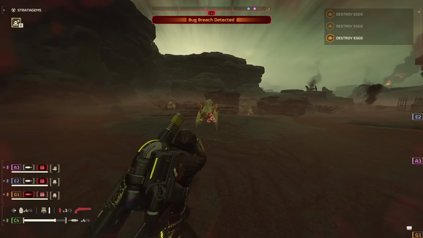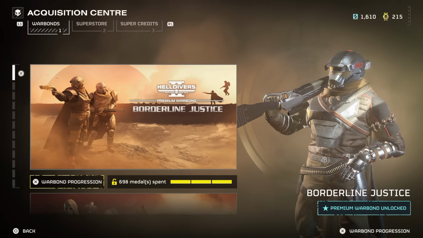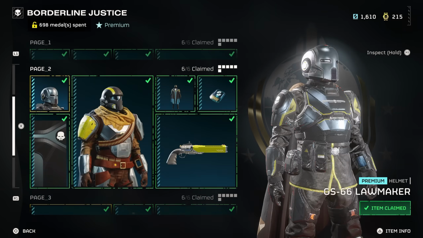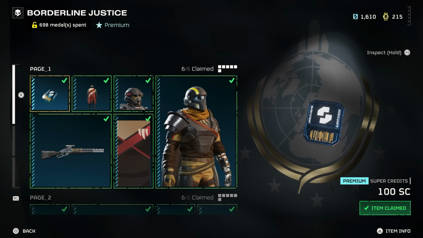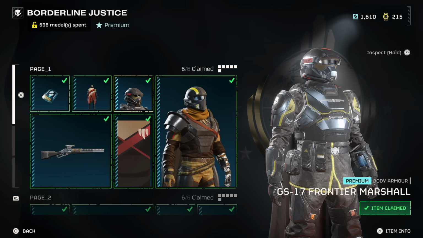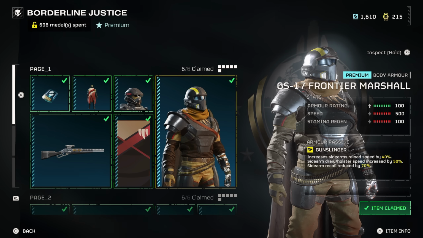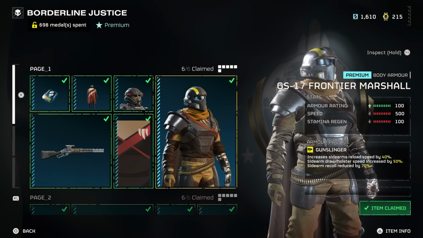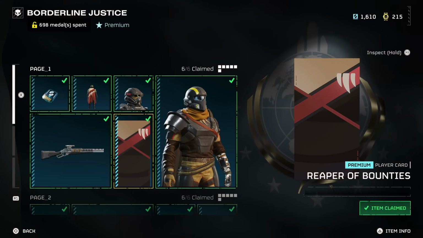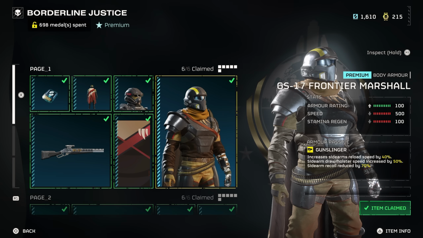Let's see what it is that's inside of the Warbond and what it is you guys are going to be unlocking today. So we've got the Borderline Justice Premium Warbond. This is your Space Cowboy Fantasy all-in-one bundle. It is 1,000 super credits, and when you go into it, you are going to find a very nice little package to unlock. We have got the super credits, the Reaper of Bounties cape, the Frontier Marshal helmet, and the Frontier Marshal armor. Now, the armor passive on this is Gunslinger. Now, it increases sidearms reload speed by 40%, sidearms draw and holster speed increased by 50%, and sidearm recoil reduced by 70%. This is going to essentially lead you into using your sidearms quite a lot, and it does very much help. You can definitely feel the difference in it, and it's definitely worth getting your hands on.